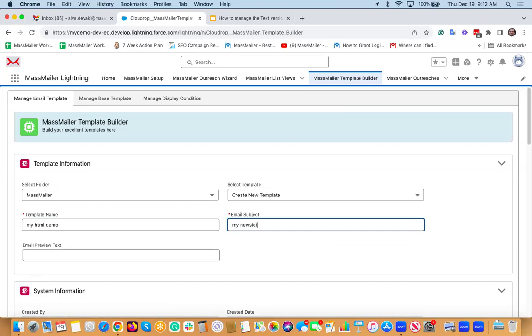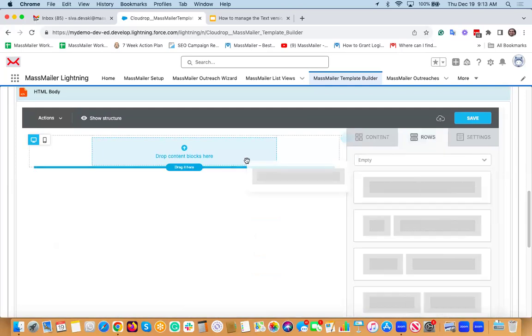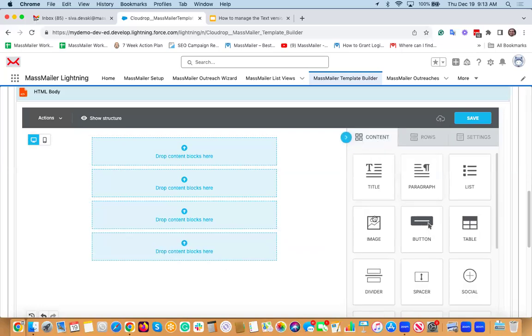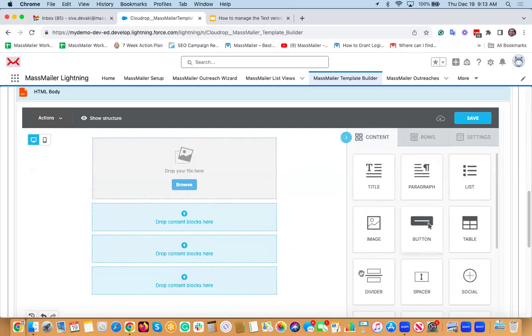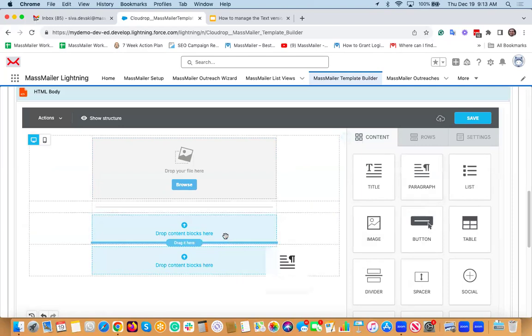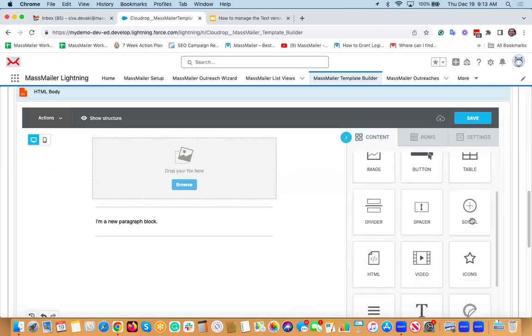Let's say you want to create your HTML, let's just say that that's your HTML layout. I would make it very simple though. And I'm going to go ahead and say add, let's say add a paragraph, and then maybe a divider and some social links, for example.